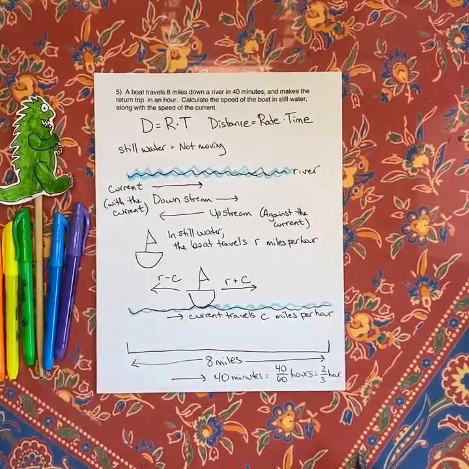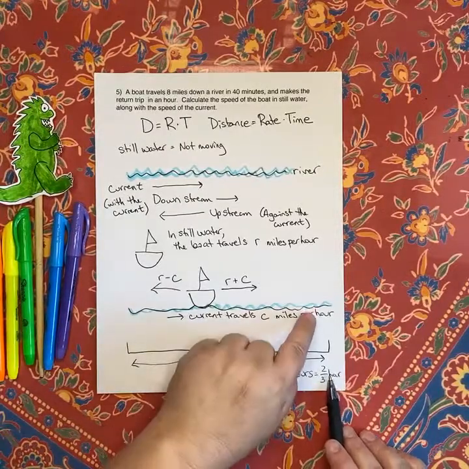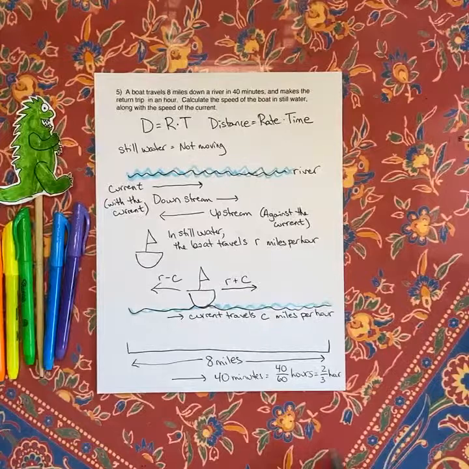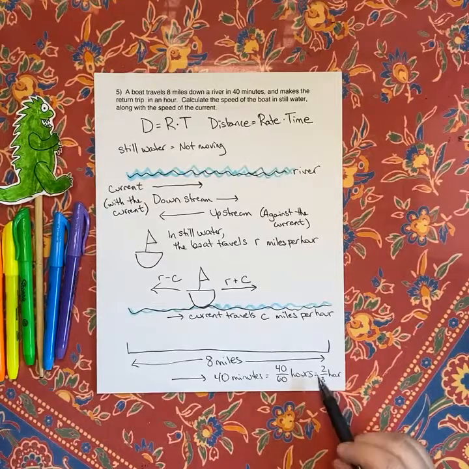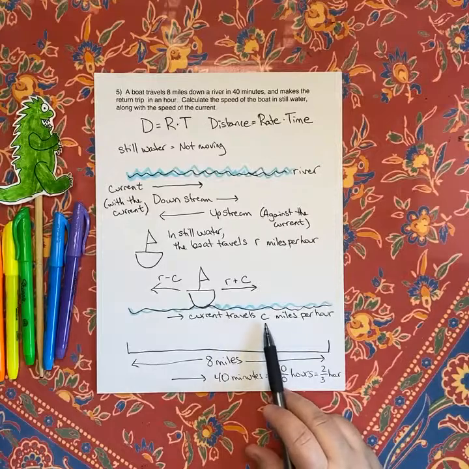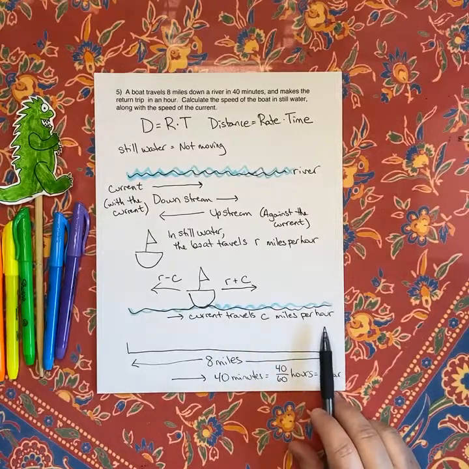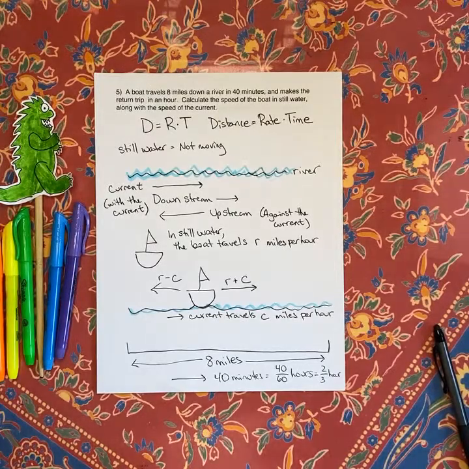Sorry, it got a little squashy down there. So 40 minutes is 2/3 of an hour. So I've converted it so these two agree, the hours agree. If you don't want to deal with fractions, which I can totally see you saying, oh, 2/3, that's a nasty fraction, that's fine. Then you would have to change the current into miles per minute. And that would be its own sort of dealio. There are hard things and easy things, aspects to each of them.